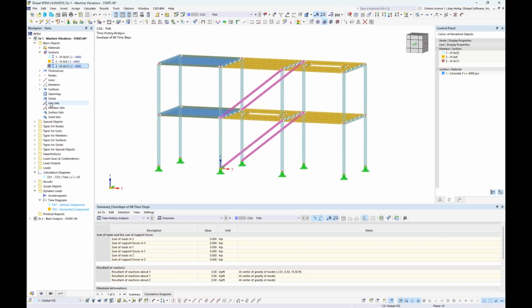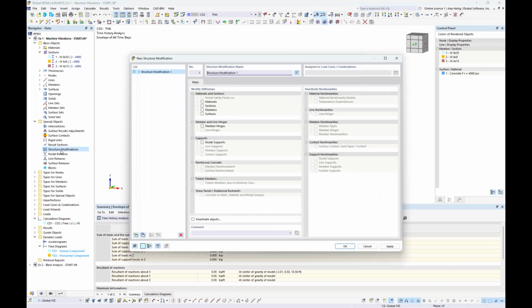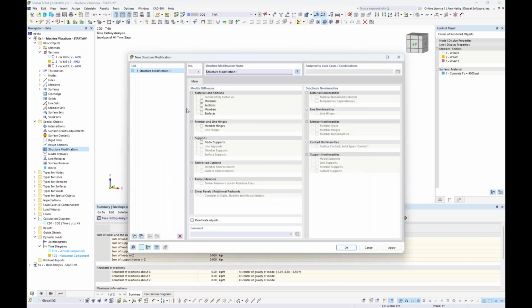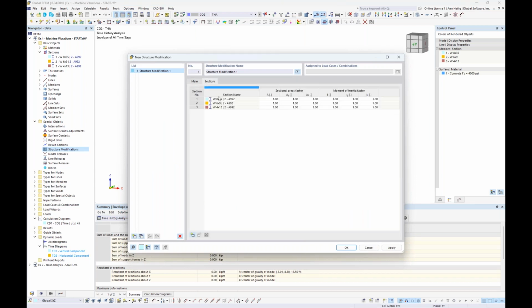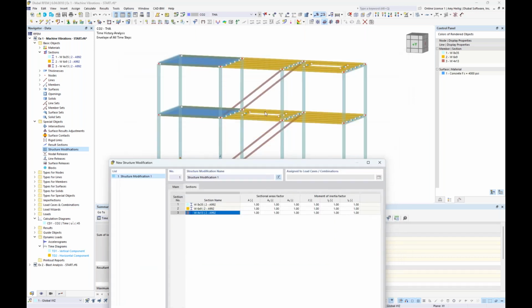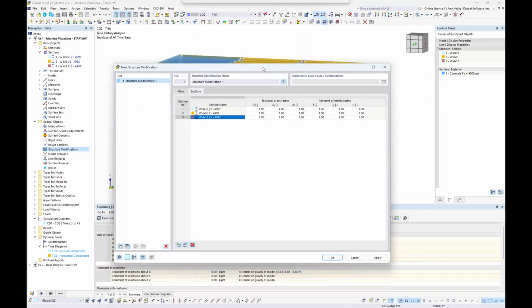But I'd like to show you a different method, which is available under the Special Objects folder. It is called the Structure Modifications. We can double click to create our first structure modification where we activate the sections option. We get a new tab here under sections with our 3 different W sections, including the W4x13 for those diagonal braces.